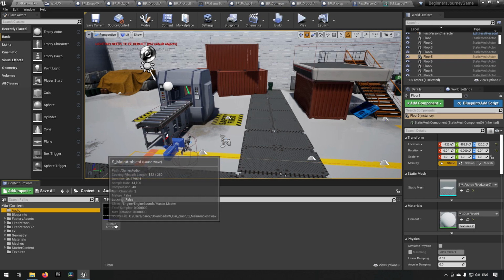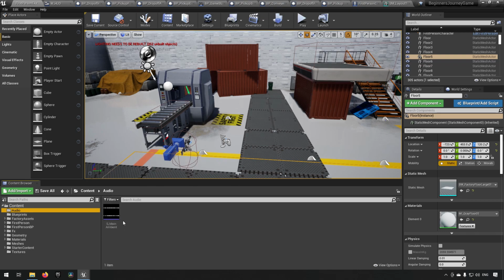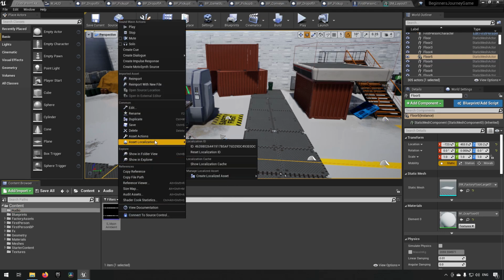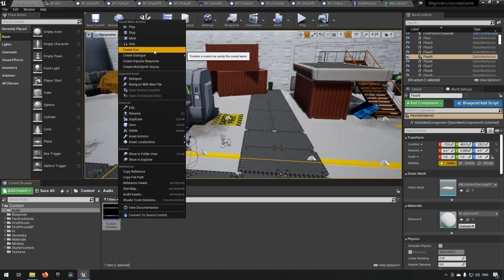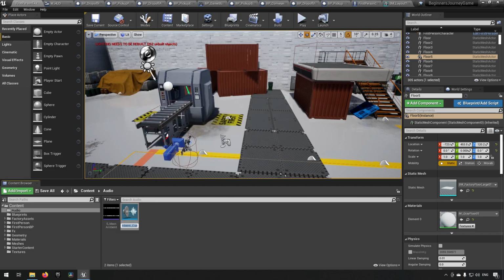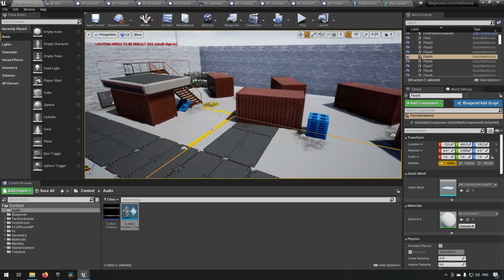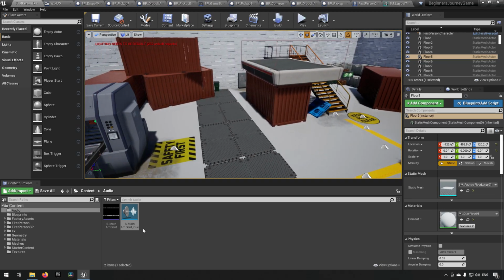Now that we are back in our project again, we have our audio here. What you most likely want to do is go and create a cue. When you right click on a sound file, create cue, and then we can keep the naming convention, it's fine. You can see a cue as sort of a container for sounds.